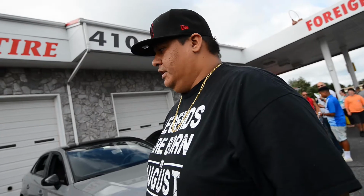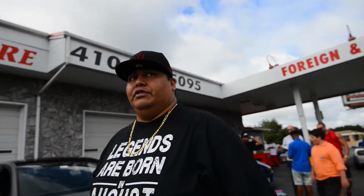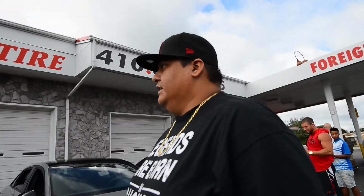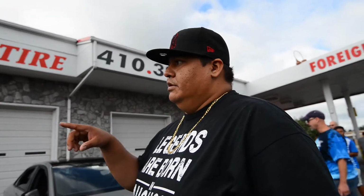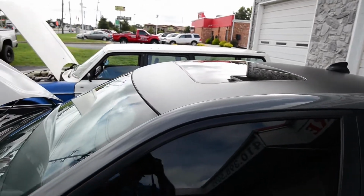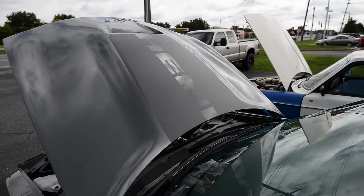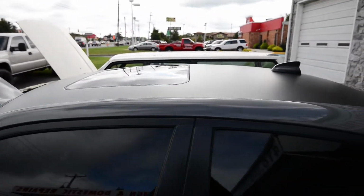It comes with the strut tower bars front and back. It comes with the bigger 6-piston Brembo brakes. Yeah, I saw that. And 2-piece rotors. The seats are different, and then it's got a vinyl roof, and it says Daytona in the back. And then there's one decal on the front hood that says Hemi on it. So that's part of the Daytona package. Oh, that's a nice wrap on the hood and the roof.